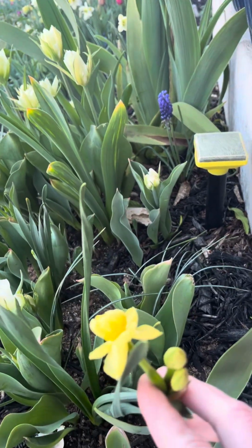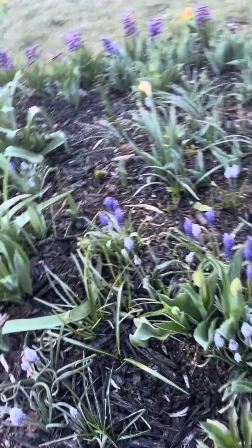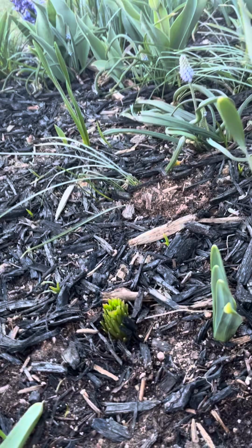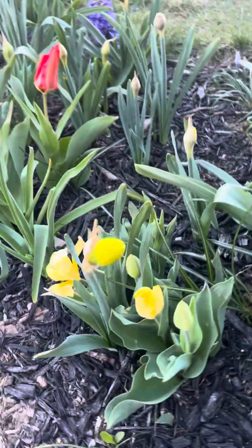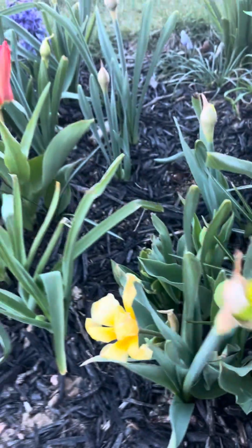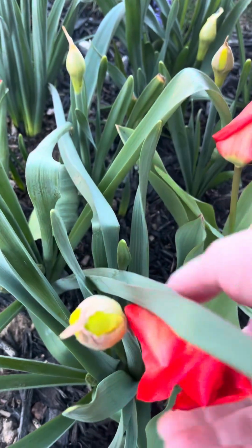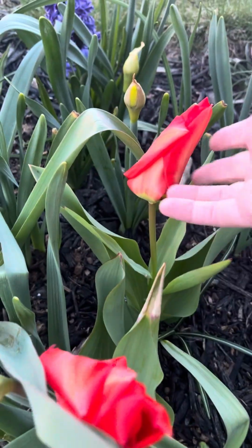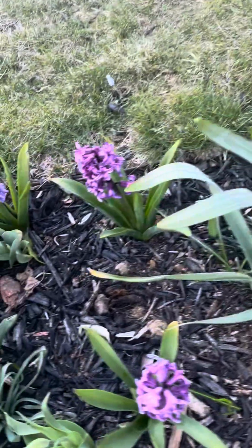These little teeny daffodils, multiples on there. You can hear that I've got a little rabbit go away thing. Look at this, even some of the lilies are coming up from last year. Bam, they're happening. Look at this, we've got some tulips here. We've got more of the daffodils. This one, oh man, look at this. They were totally open yesterday, just saying hello when I came home. They closed up overnight. More and more and more daffodils.